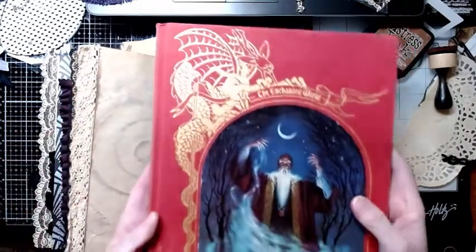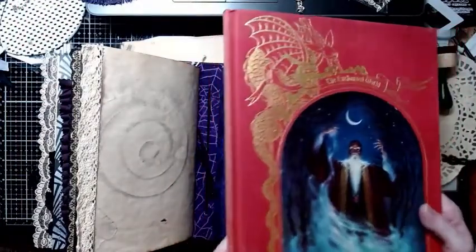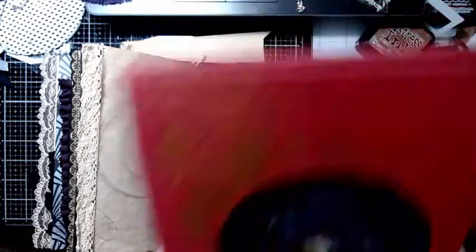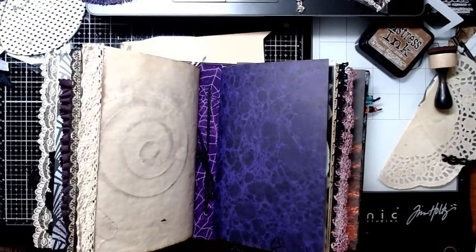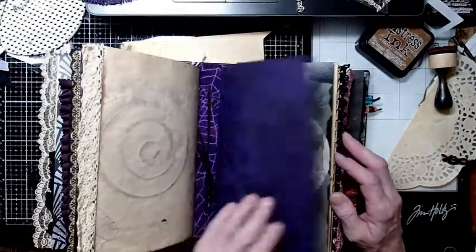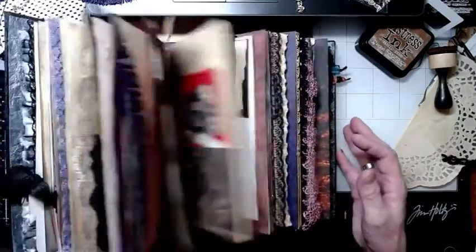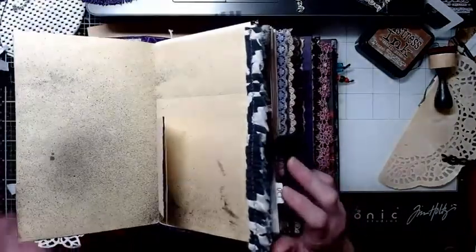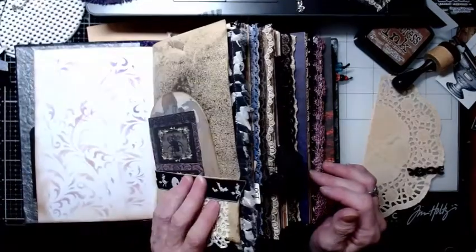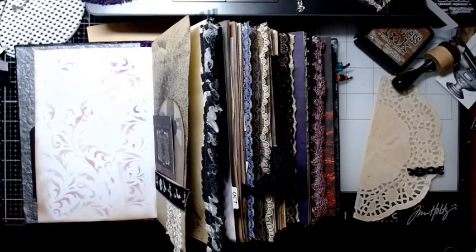This is from the front of one of the Enchanted World series books — this one is red. I'm going to save this and make a large journal out of it, replace the spine and stuff. I think it would make a really cool journal cover, especially for something like an heirloom book you can pass down. That's where this page came from — another one of those books, the Enchanted World series: ghosts or something. There are like 20 books in the series — dragons, fairies — and the fairy book has some really great pictures. They're all in copyright but you can find them on eBay. I paid about five dollars a piece for the books I bought, and the shipping was free — an incredible deal.